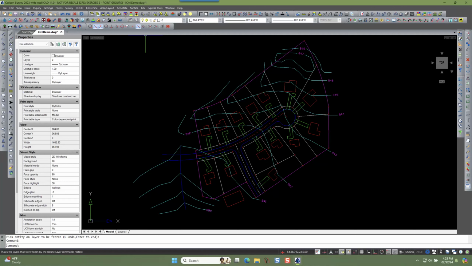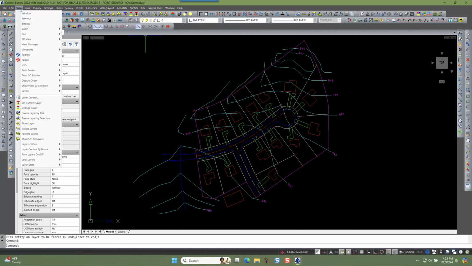And I do it from the toolbar because I use this all the time and it's just handier for me. But again, it's on the view menu, down here, this isolate and restore. Now there's another set of tools, also near that on the same toolbar, and it's this one right here where we have show hide by selection.